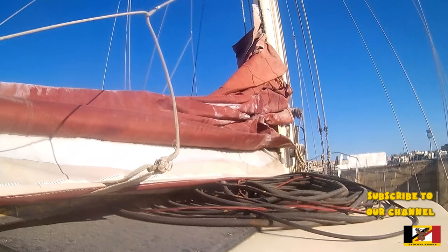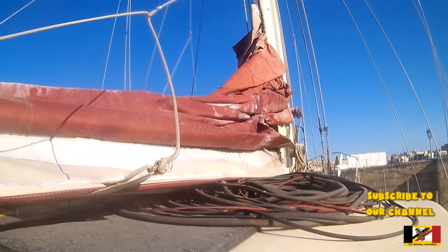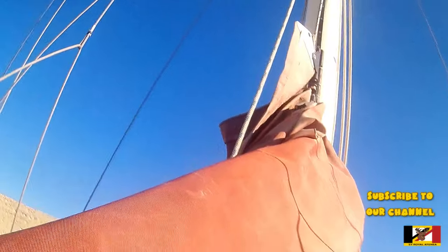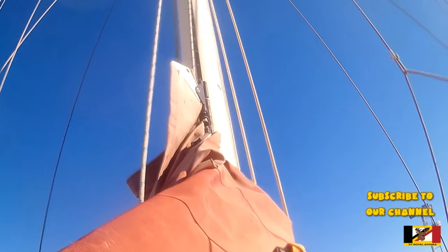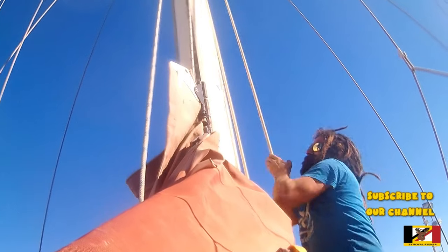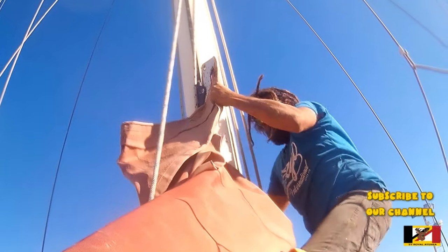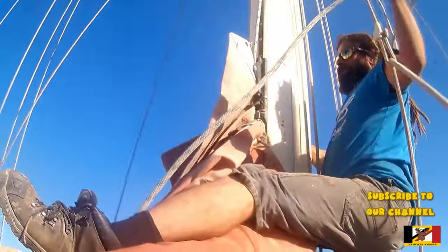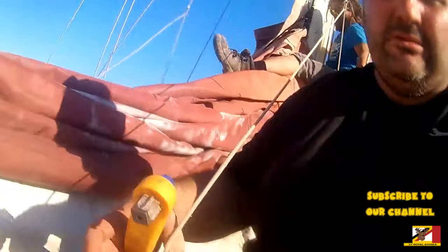Here Ian is asking me about the halyard, which one we have to use, because normally you have more than one halyard, and you have some spare halyards, and it depends which one you normally connect to the sail. Here Ian will go up, get the halyard, and connect it to the top of the sail.